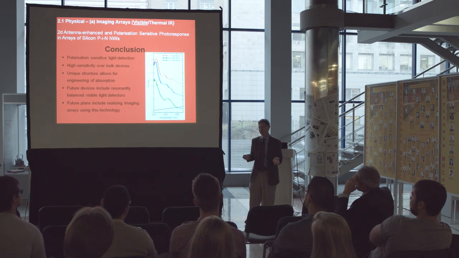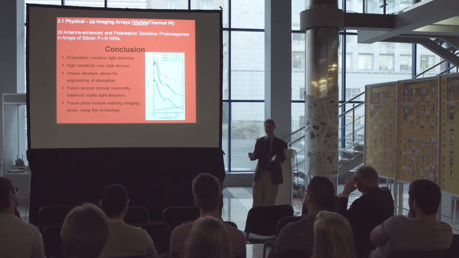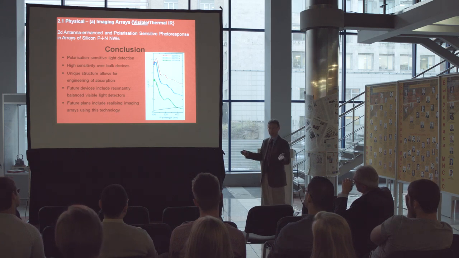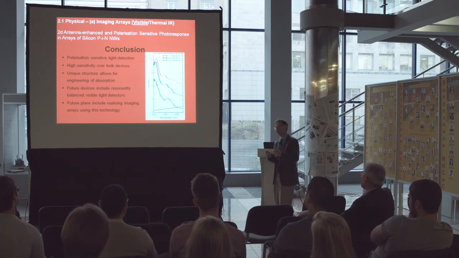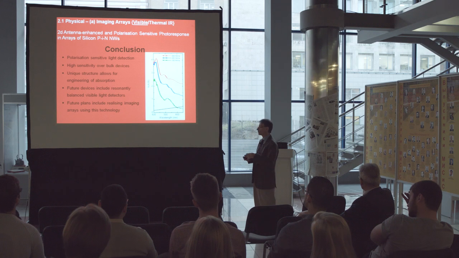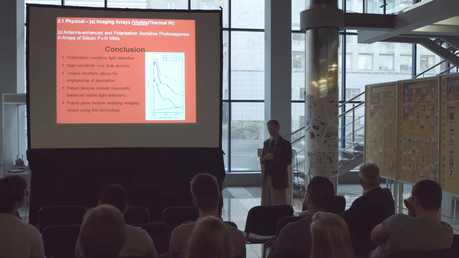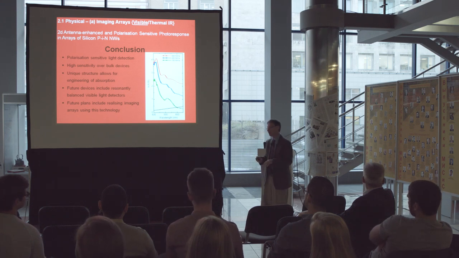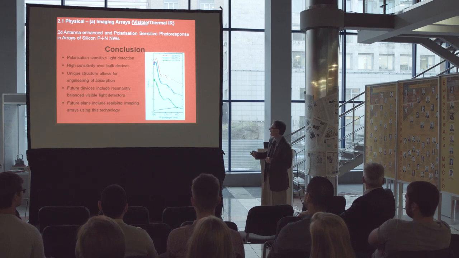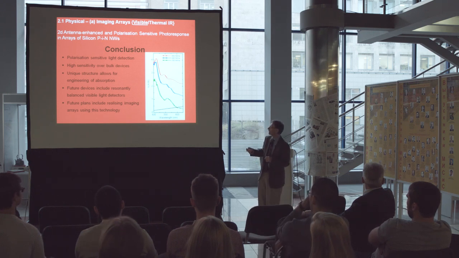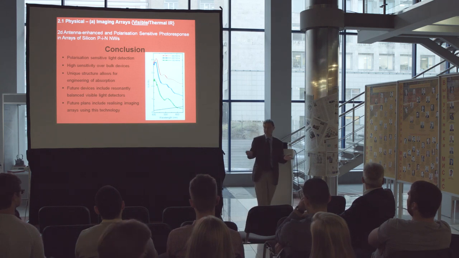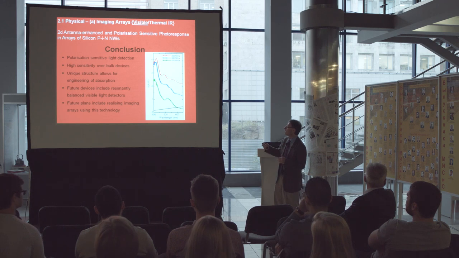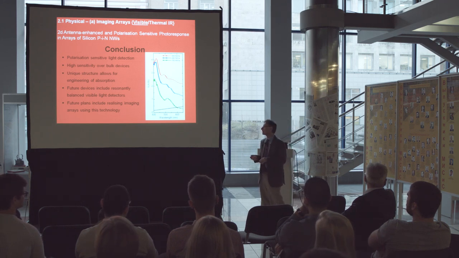You might say to me, well, this is silicon, so why bother? It's rather like the last little presentation: this is gallium arsenide, so why bother to go to a two-dimensional electron gas? They're both gallium arsenide. In that case, it was the cleverness of the engineering of where the heterostructure put electrons, compared to ionized impurities. Here, it's the rearrangement of the dielectric response of that medium by how these silicon wires are disposed that takes you, in this red one with 500 wires, to a peak response of 4 amps per watt. Silicon is down here in these wavelength ranges, at 0.32, 0.33, whatever, amps per watt. So a tremendous improvement in the responsivity, and also spectrally engineered and polarization engineered. So you can really do interesting things. That was just some example.